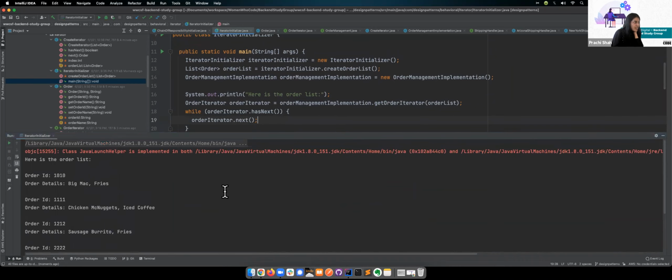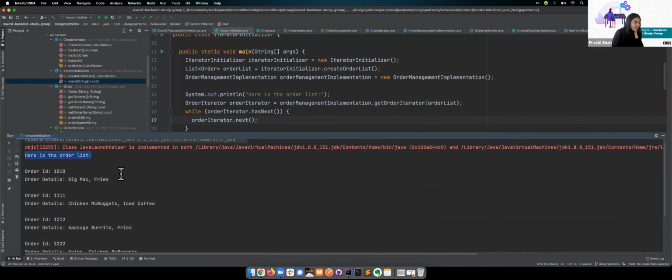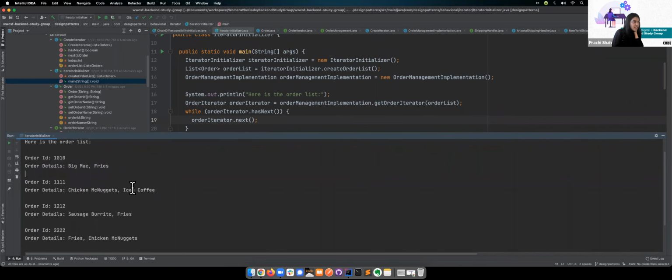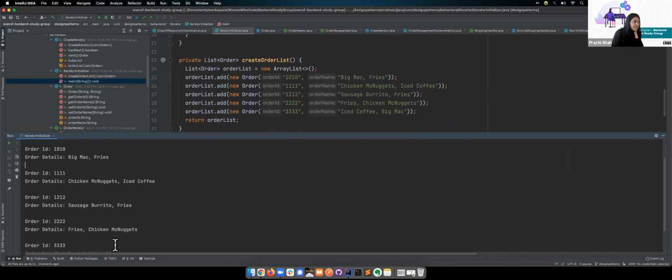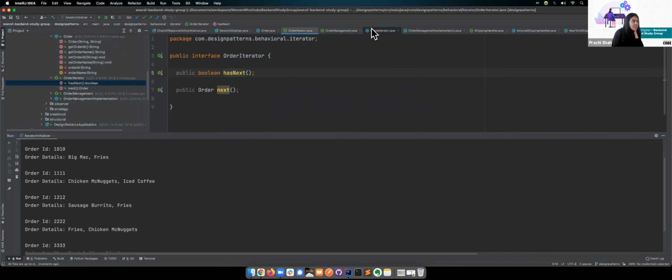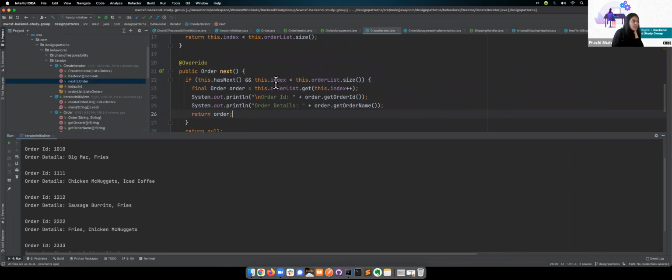If you see, here is my order list. It's just printing the order ID and the order details for every order in my list. Right now it's in ascending order, and that's what I have defined. If my iterator here wanted to start with the last index and then go backwards, if this was minus, then I would start from the last index and go to the very first item in the list.